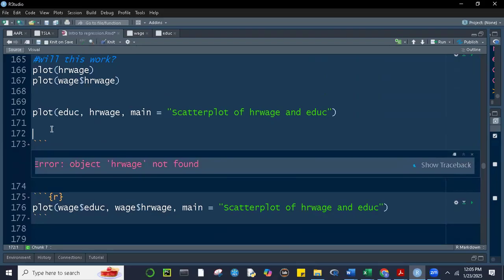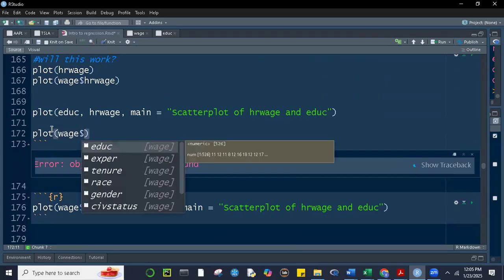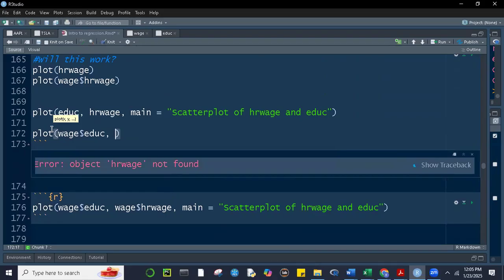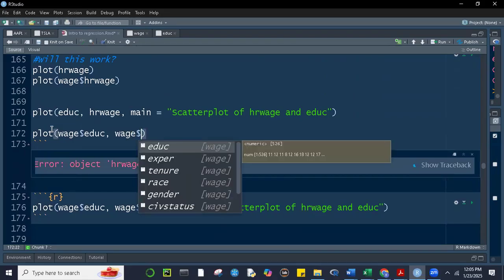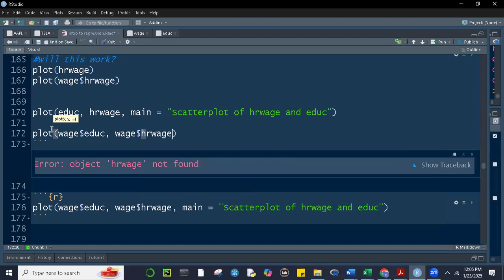So either you plot again with wage dollar educ, comma, wage dollar hourly wage. Of course you can copy the main is equal to.